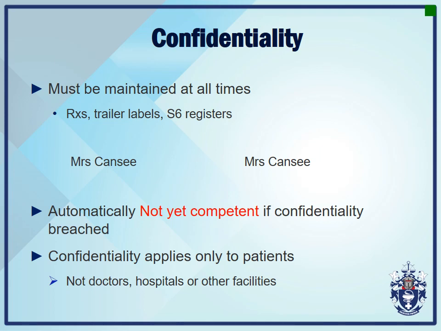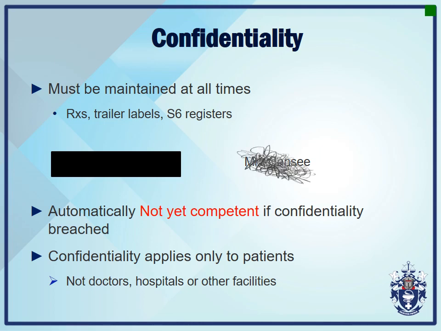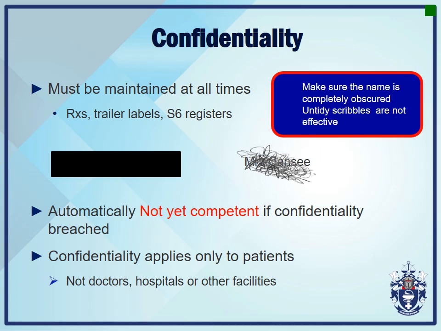Confidentiality has to be maintained at all times. So you must make sure that all information of the patient has been deleted or blocked out. Example, Schedule 6 registers, trader labels, prescriptions, even pictures as well. Automatically, if confidentiality has been breached, the CPD will be deemed not yet competent. Remember that confidentiality only applies to patients and not doctors, hospitals, or other facilities.